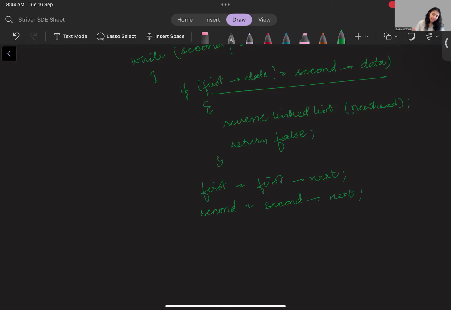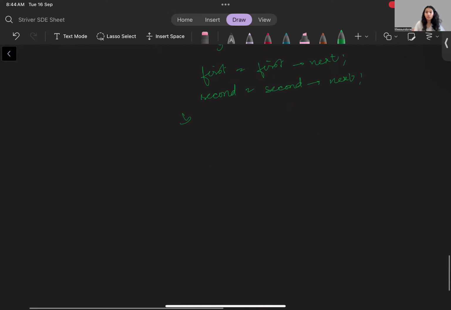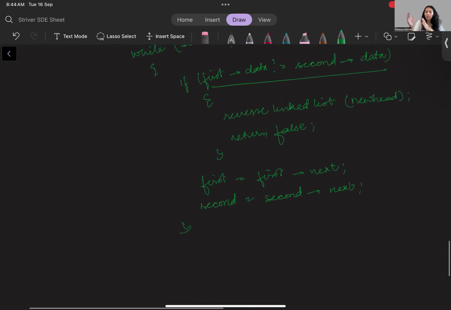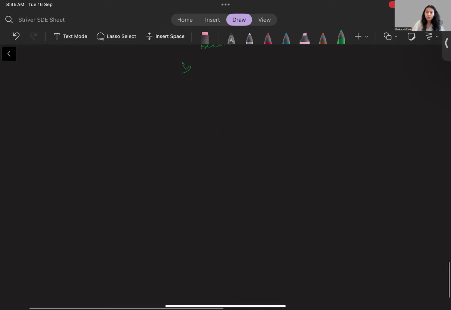Now, let's suppose you reach the end of the linked list. Everything is matching, everything is checking up against each other in a good state. That is, everything is matched in your second part with your first part. Maybe you could have one node extra in your first half. That is different. But we have done a palindromic condition check and that is all satisfied. So what do we do next? We have to reverse the linked list and then return true. So I just reverse my linked list with my new head, and then I return true for this case.